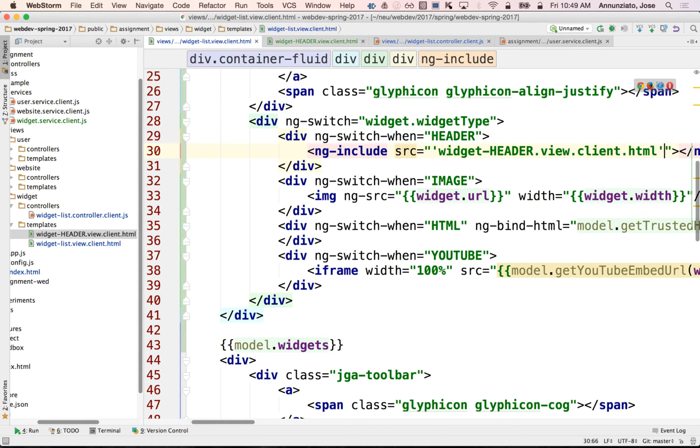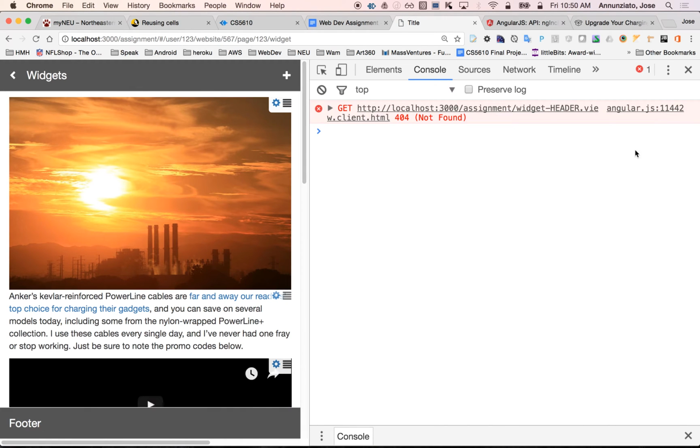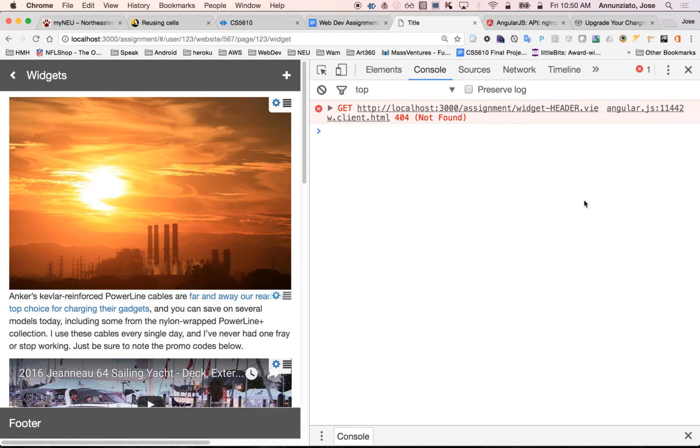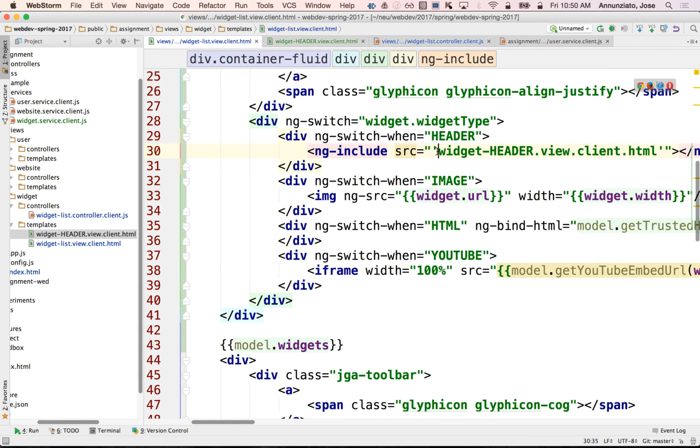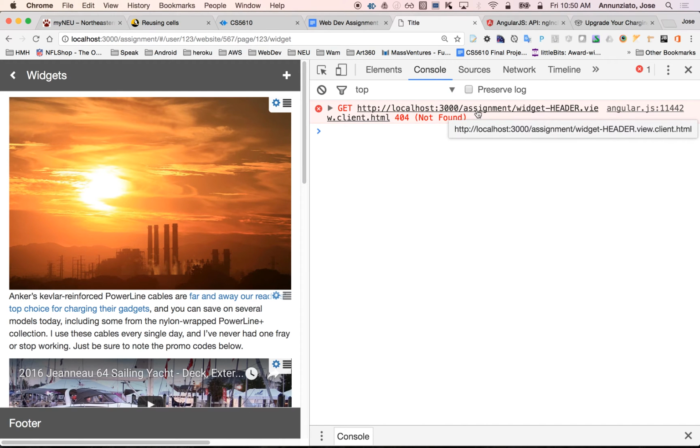So I'm going to put quotes around it. It says, no, this is not a variable. Don't try to evaluate this. Instead, take this as a literal string. Now it says, okay, fine, I tried to load your literal string, but I can't find it. According to you, this is a document located under the assignment directory.